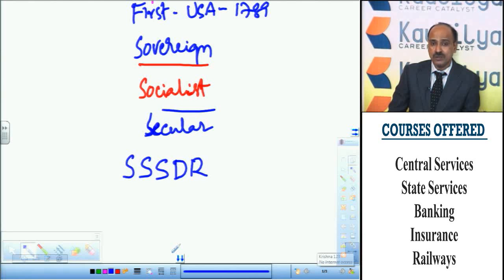For example, single citizenship is a unitary feature. Division of powers, meaning distribution of powers, is a federal feature. Rights are a federal feature. Supremacy of the constitution is a federal feature. Single citizenship, single president, single Supreme Court, these are unitary features. Base is unitary, but features are federal. And also we are following an independent judicial system. Wherever good qualities were available, those qualities we borrowed and we developed our constitution.